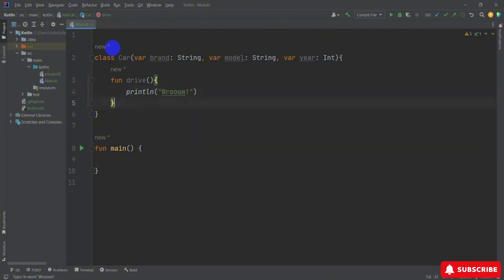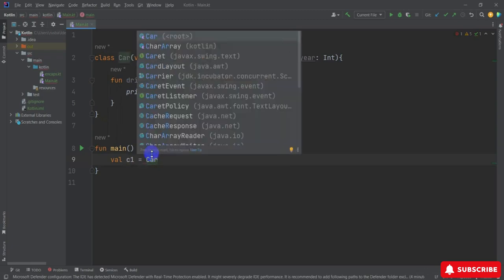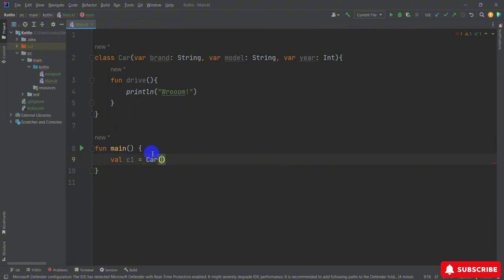Now in the main program I create the main function. Here I declare val c1 equal to Car, and type the parentheses. Inside, first the car brand is Ford, then Toyota, and then its model.